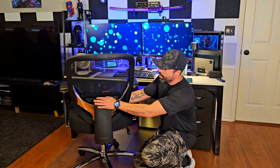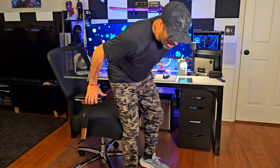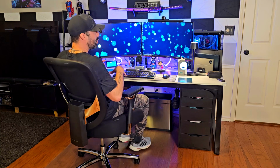The dedicated lumbar support right here, which has like a pillow, you can actually modify the height of this dedicated lumbar support. I like it because it pushes you a little bit up front, just like this. Check it out. This lumbar area, the lower back area, gives a really nice sitting position with a really nice support on that area.